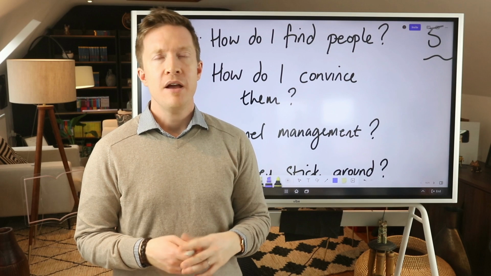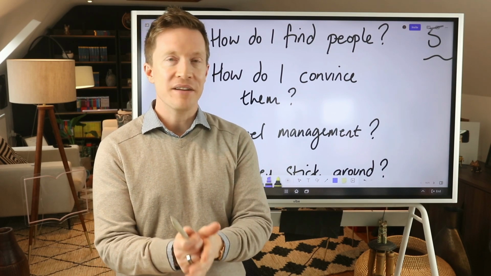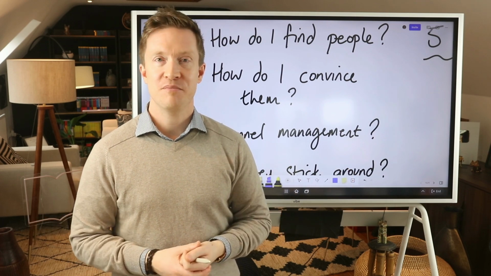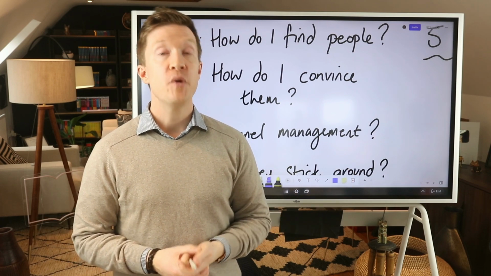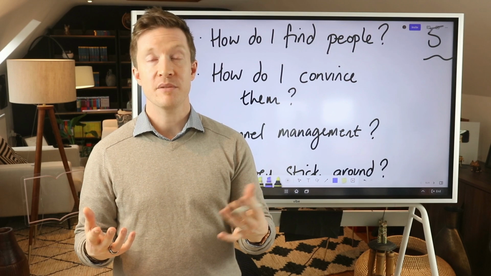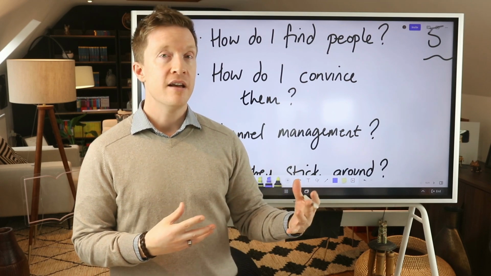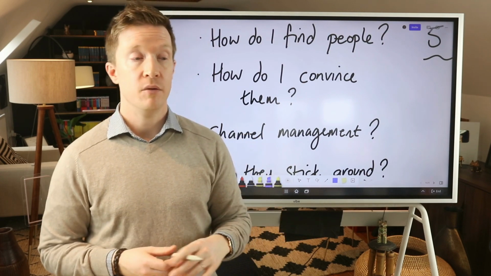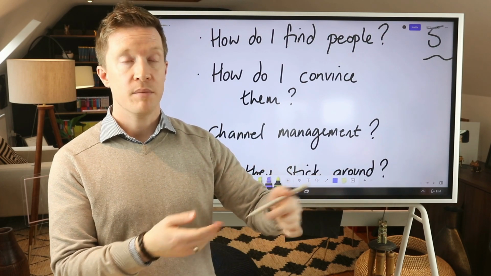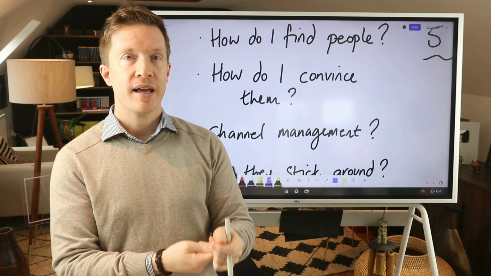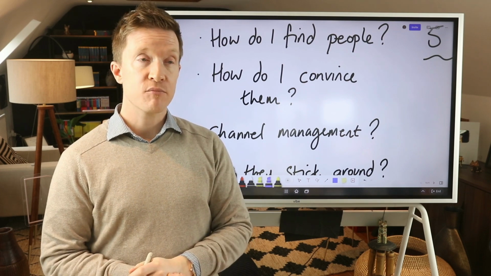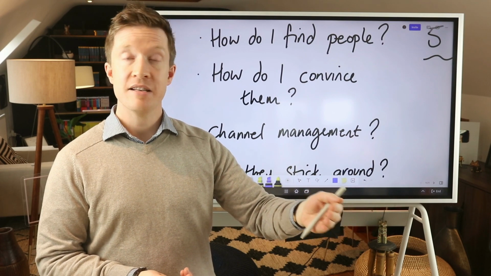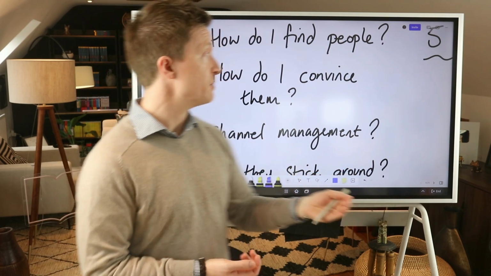Now, in terms of how to convince them, this is simply about incentives. What entrepreneurs like us don't understand is that most people are not like us. We are fewer than, I don't know, 2 to 5% of the population. Most people are very, very happy doing something they enjoy when they are paid fairly. So simply the thing to do here is to be very clear about the output. Like, I need you to do 1 video a week. We're going to pay you X amount per video. Provided that you are clear about the terms and the expectations, then it's totally possible to find people.